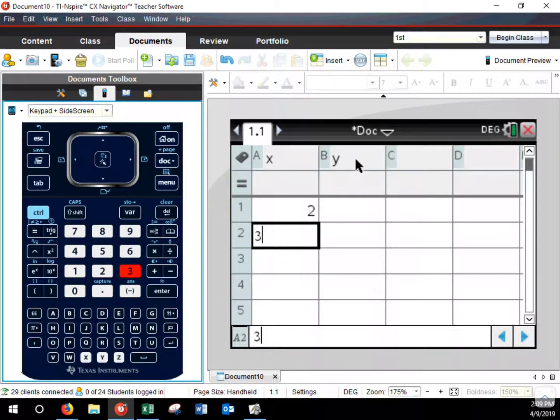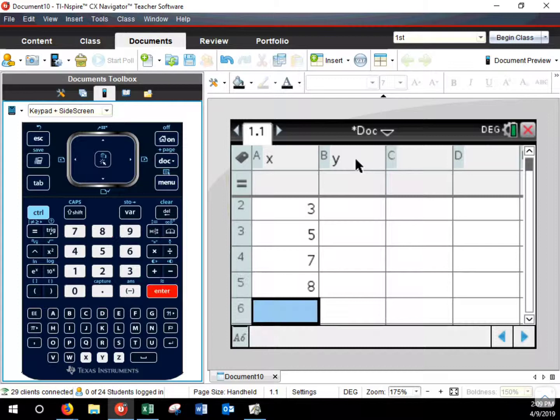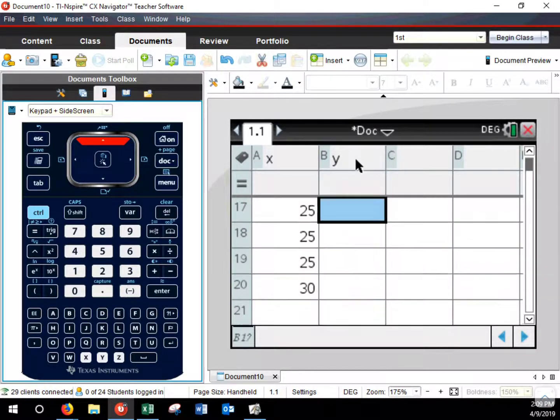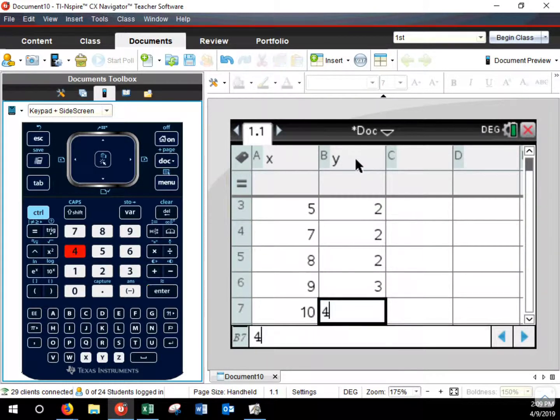I'm just randomizing this just for fun. We'll do 20 points. That seems like plenty. I wonder how this will actually look.